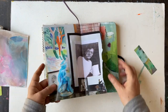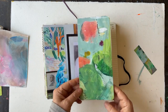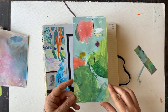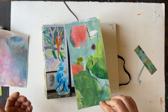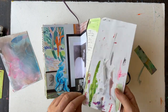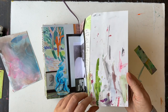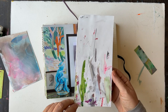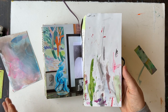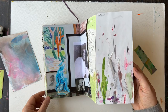paper in my sketchbook. So I love to create doors and flaps in my sketchbooks. But this piece of paper right here is cut off from a piece of paper just like this from my painting palette. And you can see on the other side, I was wiping off my brush. So now that this is in one of my visual journals, I could paint the back or leave it. I think I'm going to leave it for now because it's like my own creative evidence.